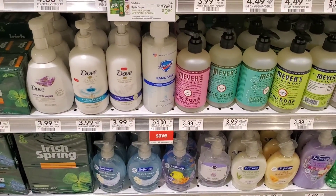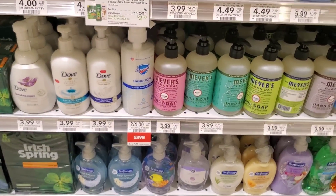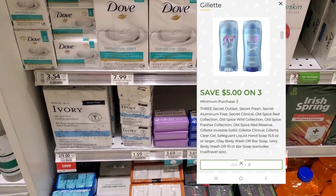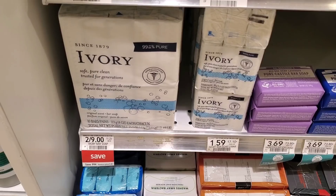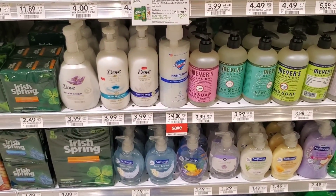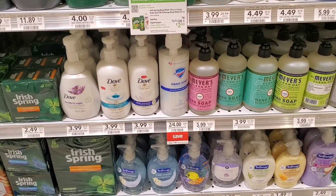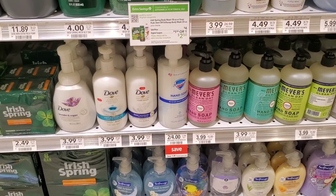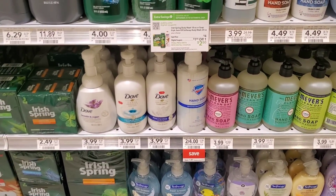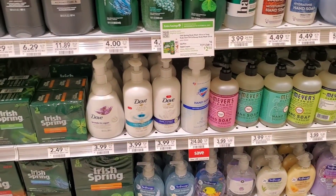The next item is Safeguard Hand Soap, two for four dollars. I only found two — I had to dig because one was way back there. The digital we're going to use is a $5 off three for the Safeguard hand soap, or you can get Ivory bar soap 10-pack for two for nine dollars ($4.50 each). I'm getting one Ivory and two hand soaps — that's $8.50, use the $5 off three digital, so it'll be $3.50 for all three. The better deal would be three hand soaps for $6, use the $5 off three digital and pay just $1.